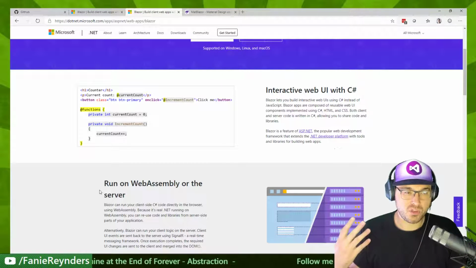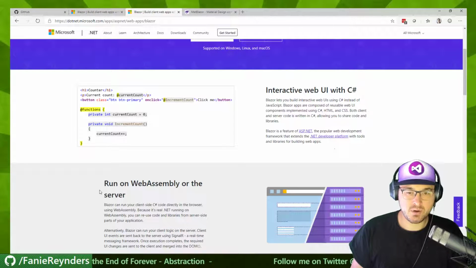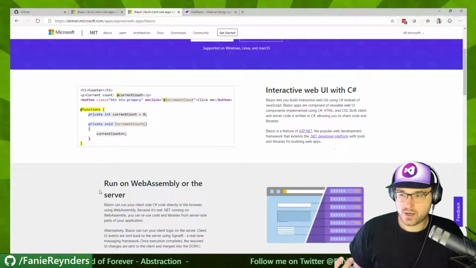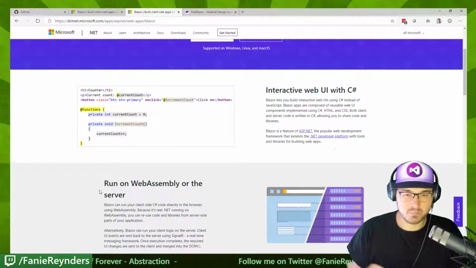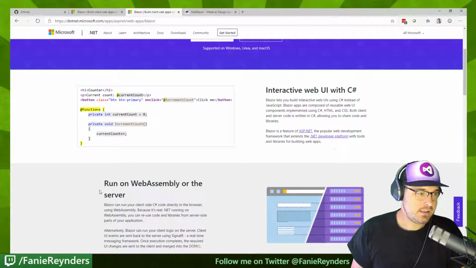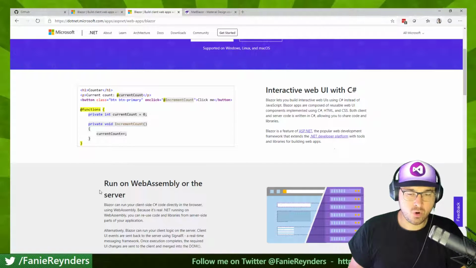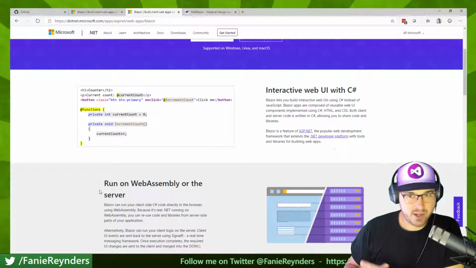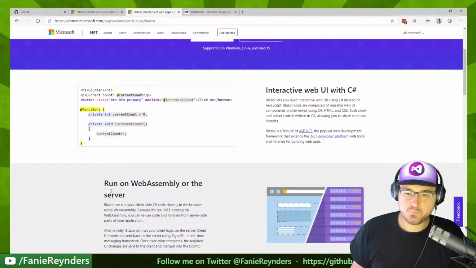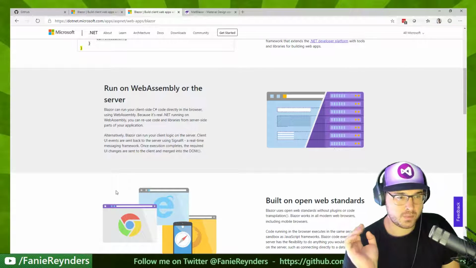Now, WebAssembly is a modern thing that allows runtimes to be run in the browser itself. In other words, your DLLs, basically your libraries, run in the browser. There are no server-side calls. There could be, but there is no call to the server side. It's self-contained, almost like, I dare say, a Silverlight or a Flash thing, but way better. But it doesn't stop there. Blazor, and the WebAssembly part is still in preview.